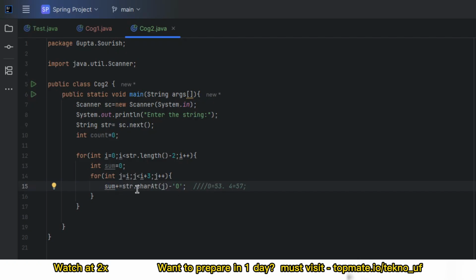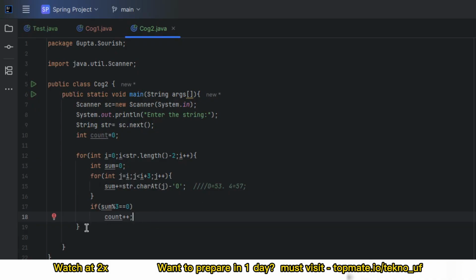In this way it is calculating the sum. Now if the sum mod equal to 0, if it is divisible, then we will increase the count, or else not.